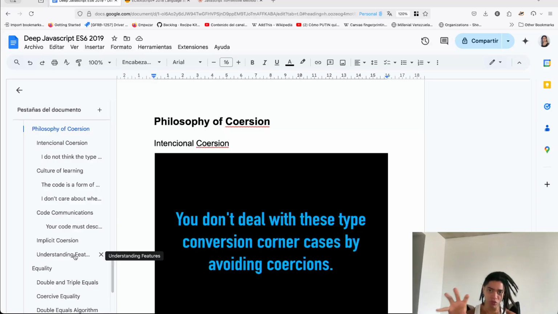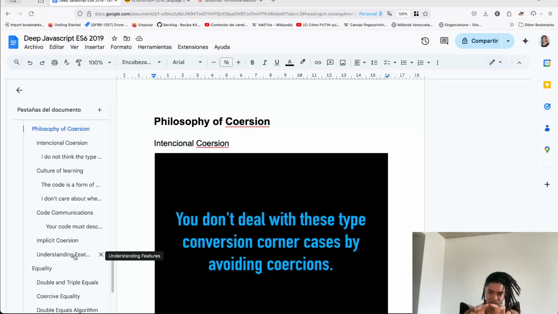And if you don't know something, it's important to understand the features. So I will summarize these three topics of this philosophy of coercion: it's important that if you're going to use coercion, you be intentional about it, you be descriptive about it, and you promote a learning culture around this for yourself and for others. Anytime you are writing this coercion, you need to describe, besides what it does and how it does it, also why it does it through comments. Okay?